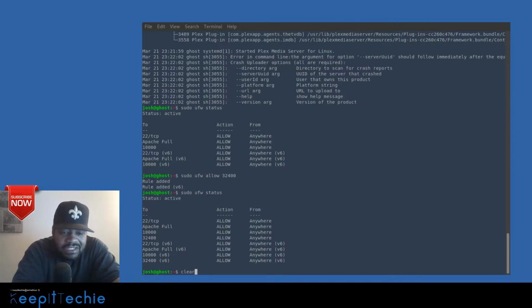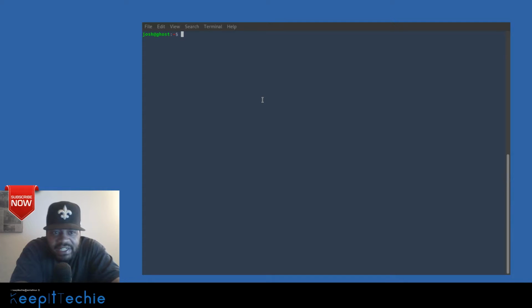So let's clear this out. Before we get into configuring the rest of the server, the first thing you want to do is create some directories where you're going to store your media files, and it's all dependent on where you're going to store it. If you're going to store your media files on the same partition, then the ideal location is basically under the opt directory, and I'll show you how to set up those directories.